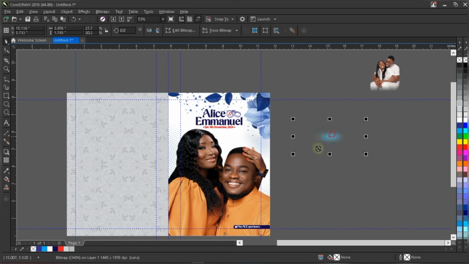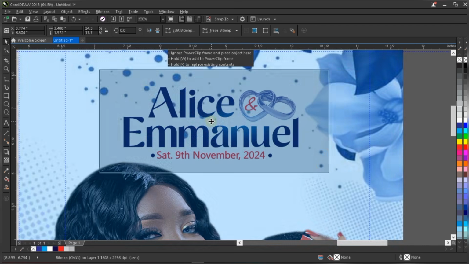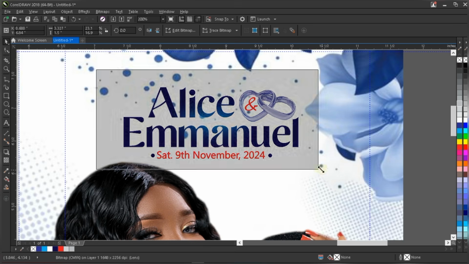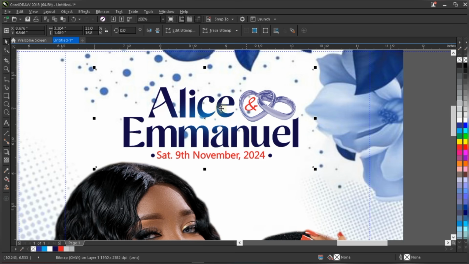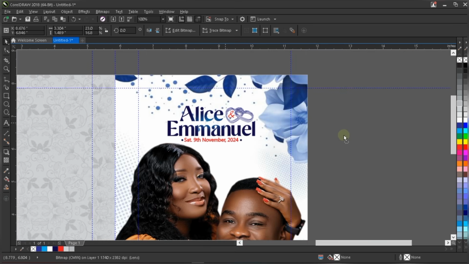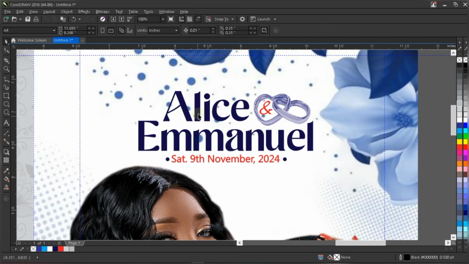Okay, now this lens flare we brought in here. Let me place it on top of this name here. Have you seen the effect? If you don't have lens flare, you can leave it like that. Look at. Have you seen? Let me bring down the slide. Look at this lens flare we brought in. Let me bring down the name first so that you see.